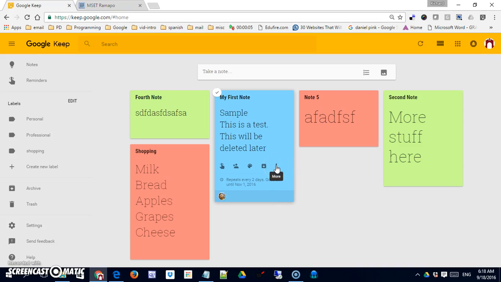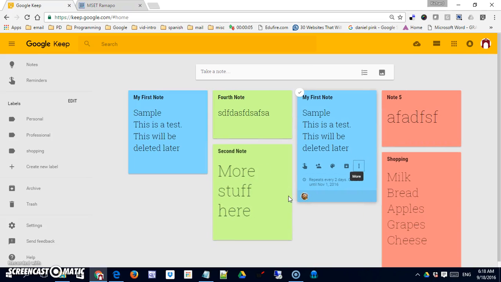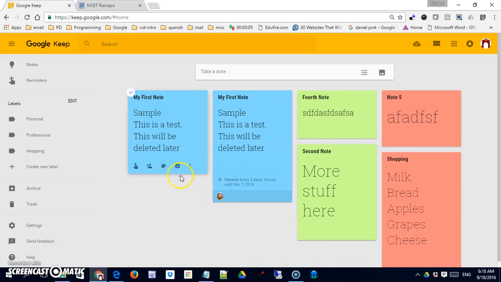Okay, we do have some other options under the More setting. I could delete this note if I no longer need it. I could apply labels if I didn't do it originally, and we'll look at that in a moment. I could make a copy. So if there's some reason that I wanted a slightly different version, I could simply do it like that. Notice that the reminder setting did not come with the copy. Or I could copy this directly into a Google Doc.